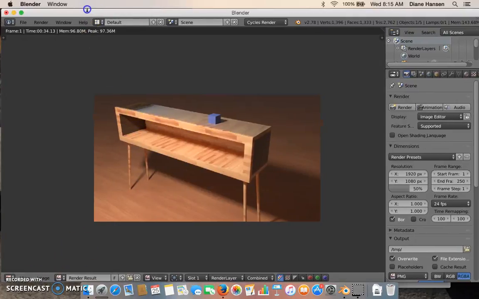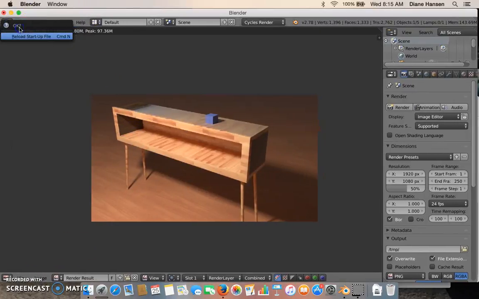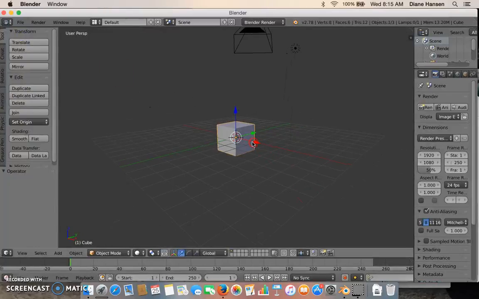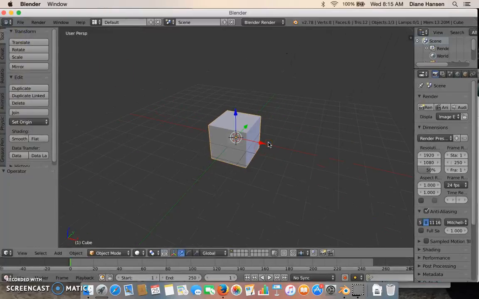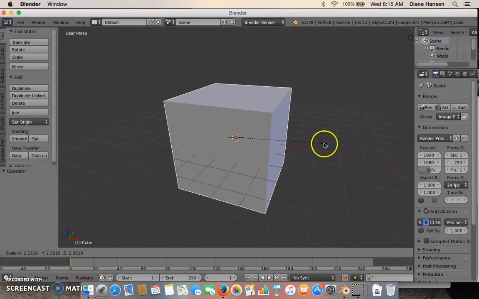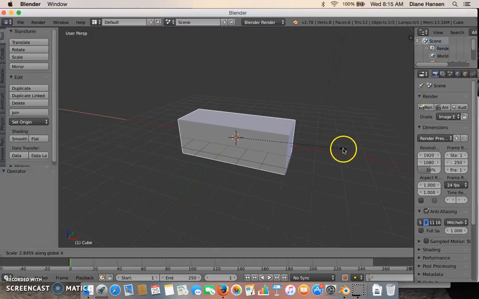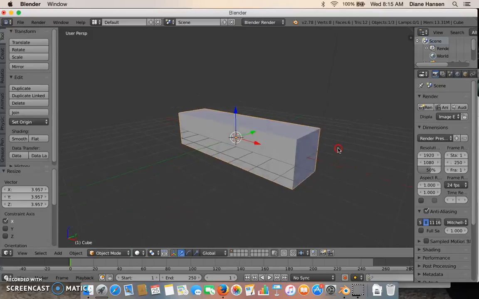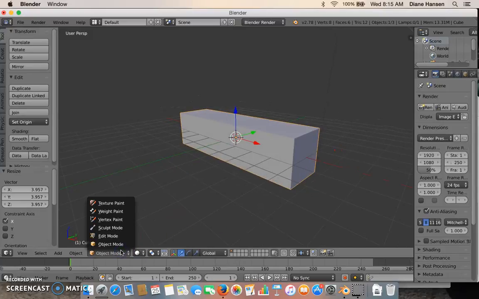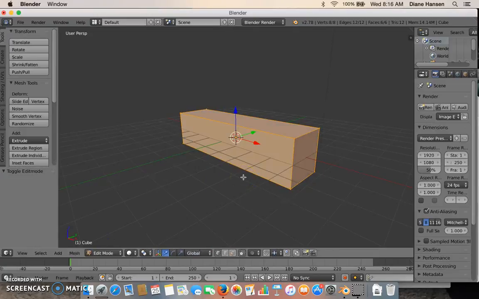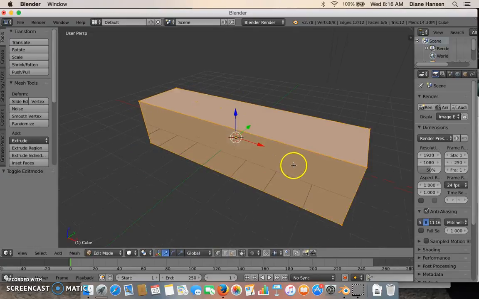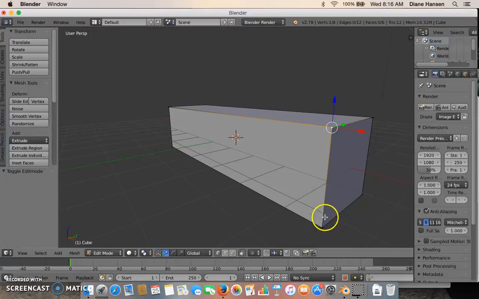So we'll just open up a new scene. The easiest way is to start with this box. Sorry I can't show you the screen keys, but to scale it, I'm going to hit S, and then I want to hit X to scale it on the X. And then I'm going to go into edit mode by hitting, you can click it here, or you can just hit Tab. I know I'm in edit mode because I can now see vertices.